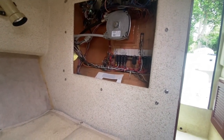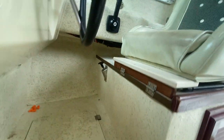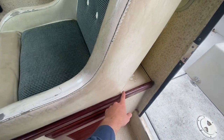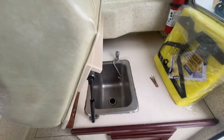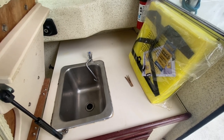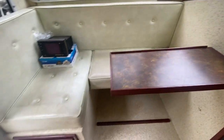Right now I've got this panel down, working on a little bit of a wiring project this weekend. But the boat's well designed, well made. Here we got some storage underneath the helm there. Down here we've got a 5 or 10 gallon water tank in there that services this little sink. Some people put a stove right there. I don't have one there. I probably won't put one there. Putting that down. Turning to the other side, we have the dinette.